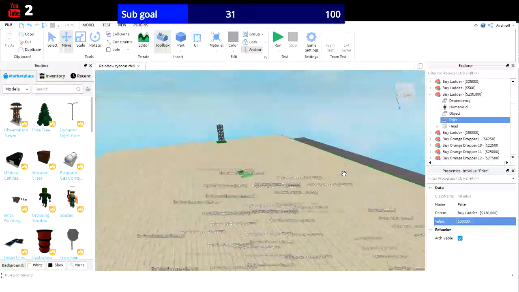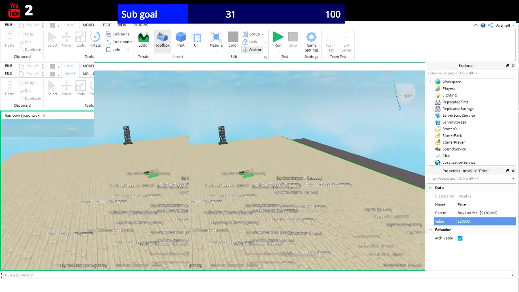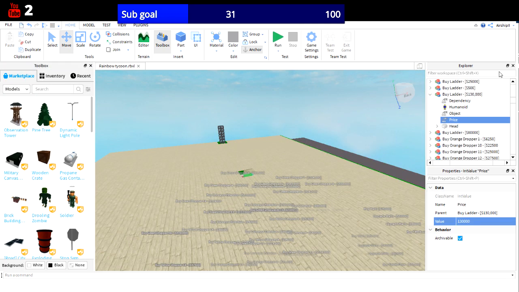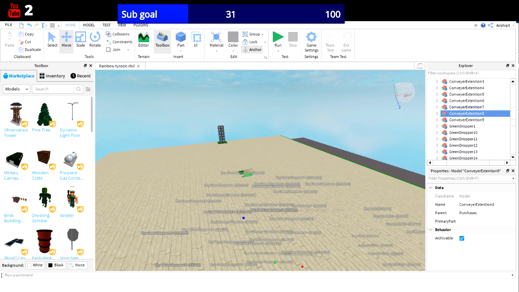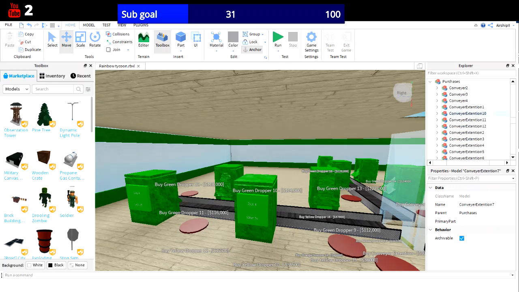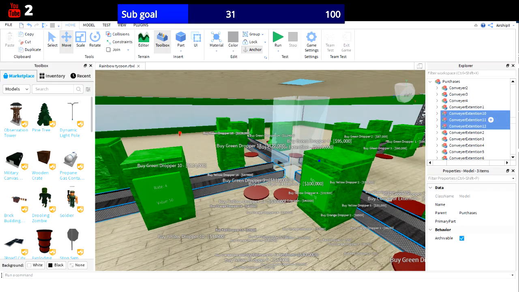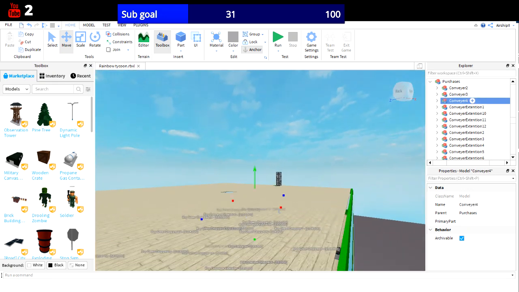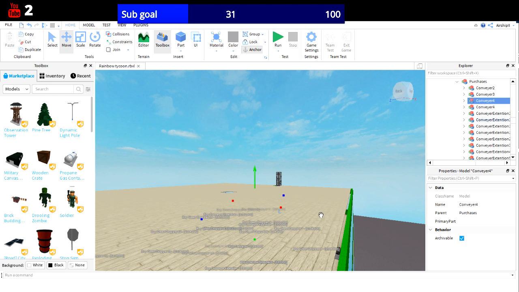Anyway, so now that we've put the ladder in, it should disappear with everything else. Yep, cool. So now we get to put the conveyor extensions in. So if we go down here, it would be 7, I think. Just to confirm, are we? No, we're not. It would be 10, 11, 12 that we're doing. But first, we don't need the conveyor extensions. We need the actual conveyor. So that, turn collisions on, and bam.